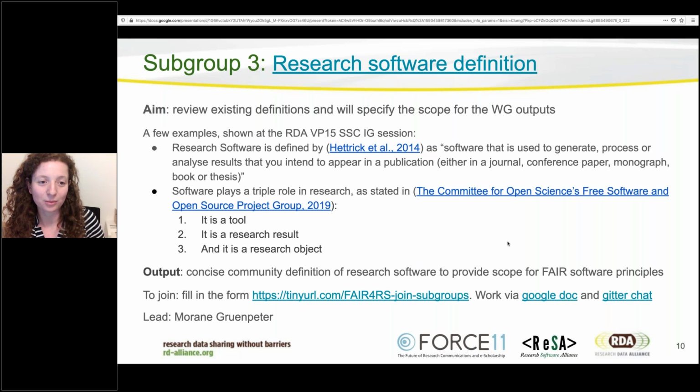The reason we have this subgroup is really reviewing and looking at different definitions of research software and what's the scope of this working group about defining the FAIR principles of research software. So the basic is just to have a concise community definition of research software. So we'll be looking at different definitions that are already out there and how we want to apply or use them for this working group.